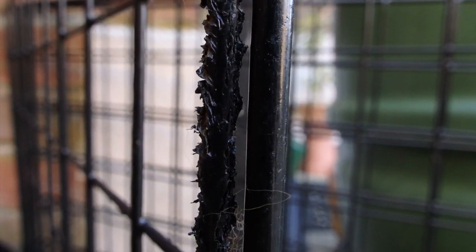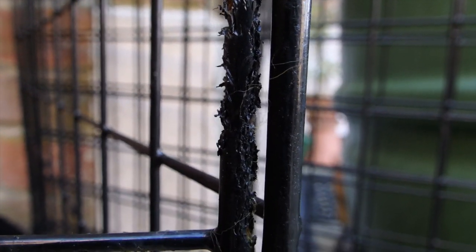On certain puppy pens, there's a thick layer of plastic or tar, and I personally do not like these sorts of puppy pens because when your rabbit chews on the bars, which they most likely will because rabbits are constantly chewing, chances are they will eventually find a bar and chew it. It's really obvious they've chewed that area as they've chewed off this black tar, and it makes the fence look really tatty really quickly. Also, I don't think it's particularly good for their health to digest this black plastic. I think it's there for added protection. I really don't like those types of fences, especially if your rabbit is a constant chewer like mine.